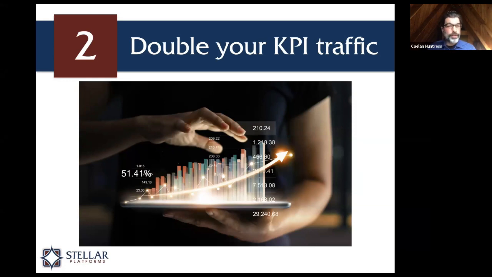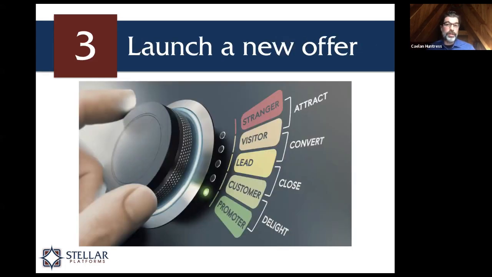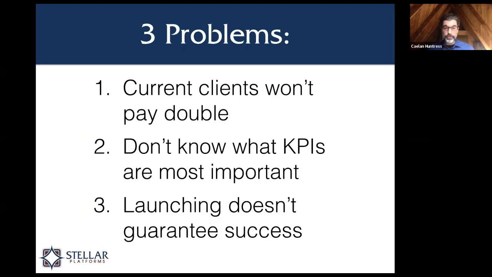But there's a problem with this too. And I think you might know what it is. But before I get to the problem, I'm going to tell you the third way. And this is actually my favorite way. If you want to double your revenue, launch a new offer. And there's a number of reasons why this is my favorite way to double the revenue. But before I tell you that, let's review the problems here.